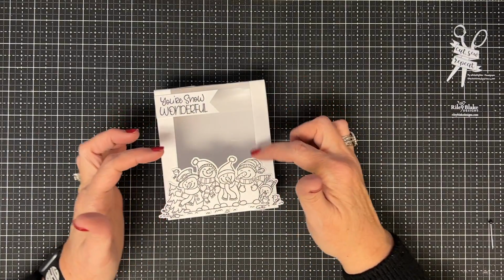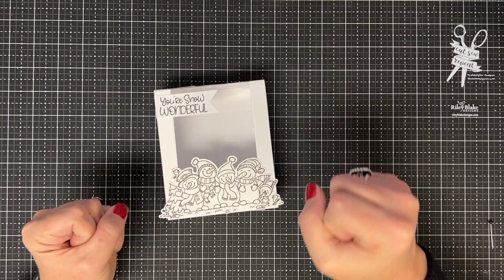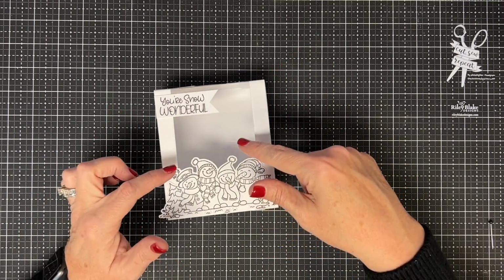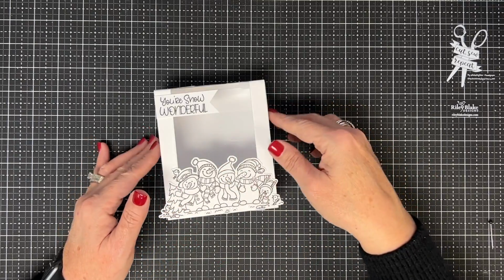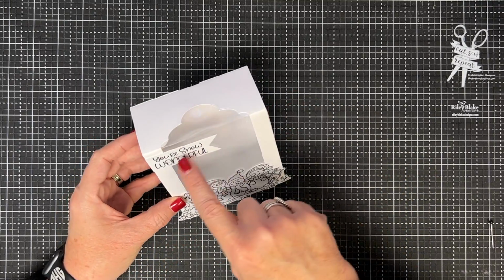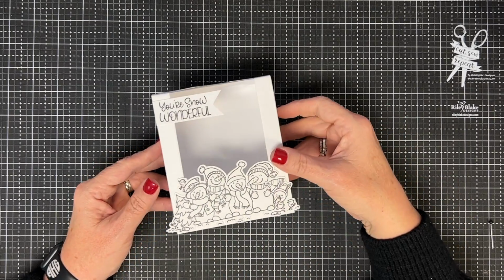And whatever is in here will really be the forefront, because imagine if it's a pair of socks. Wouldn't that be cute to have a pair of socks rolled up in there? Or a tie? A tie would be really cute. Or mittens would be so cute. A scarf. Something that would kind of fill the hole. But another thing I think would be really cute, wouldn't it be neat if you did like a little scene and put in here? You may see that box coming soon. I think that's a good idea too.